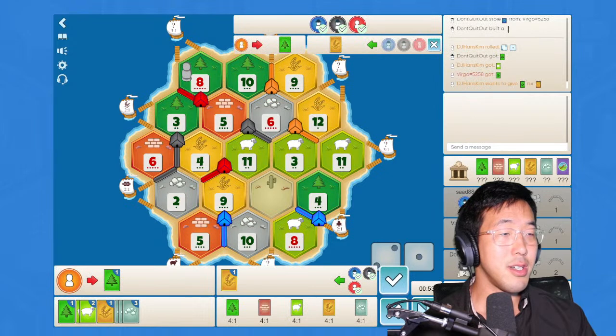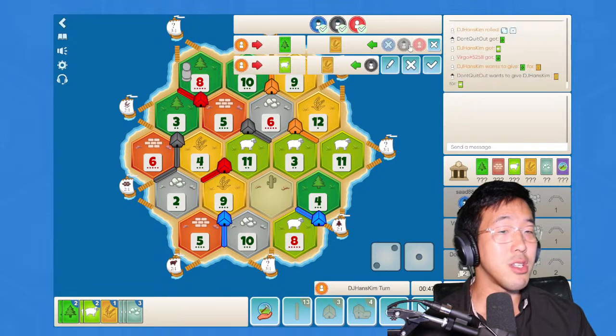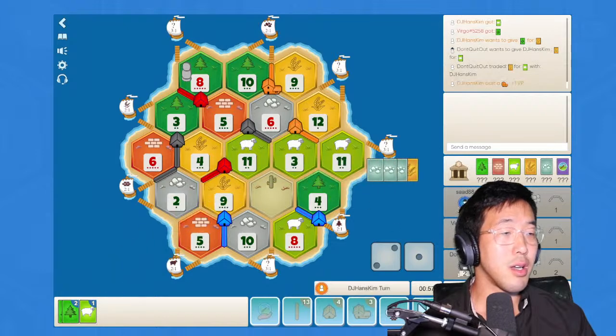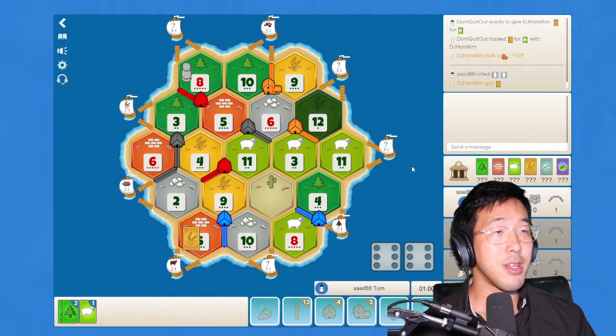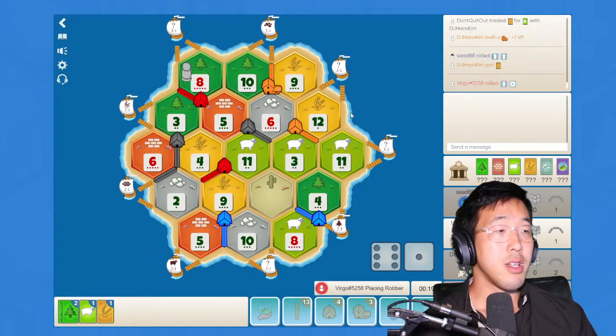Who wants wood? Come on, little piggies. I know you want to build a road. I know you need it, you little bitches. Sheep for wheat. Sure, doggy. And then I build 9, 12 dots right here as opposed to the 8 dot. Boom, I'm on the map. Accruing those points. Oh shit, not another 7.